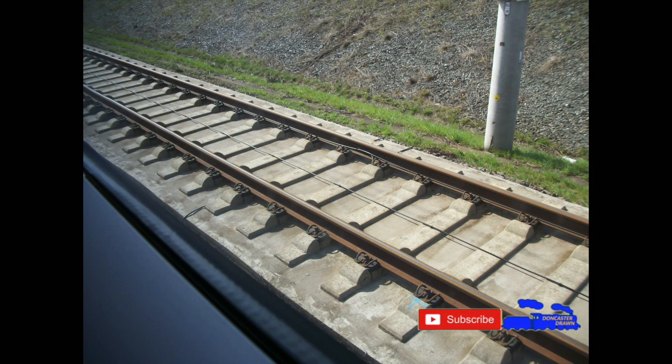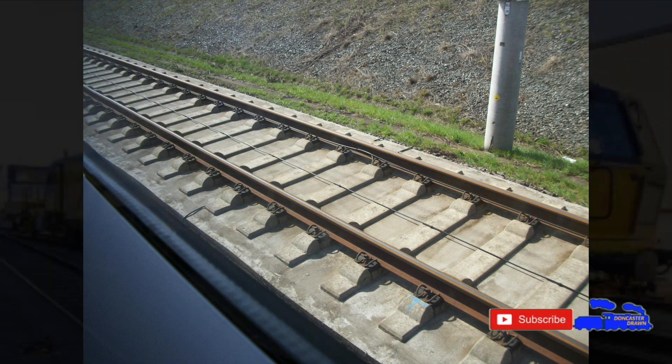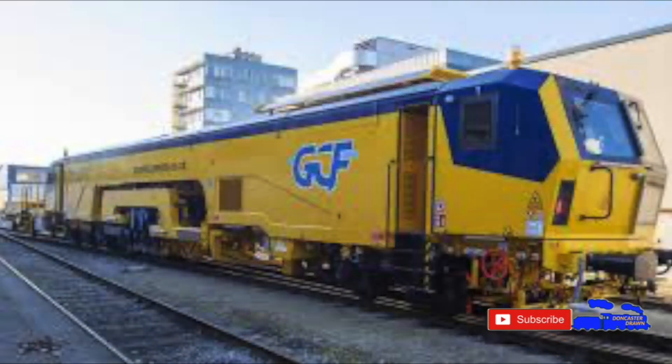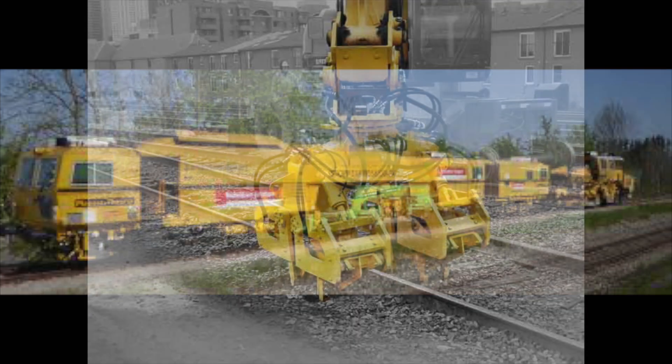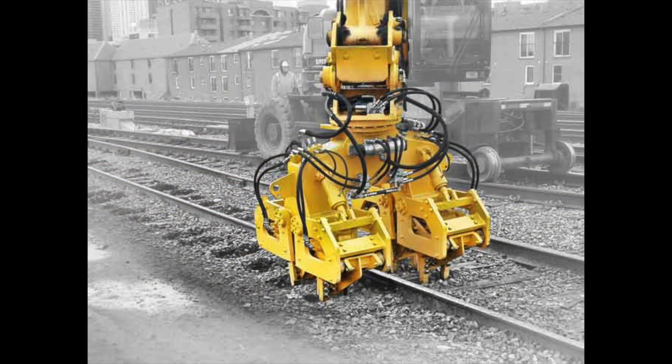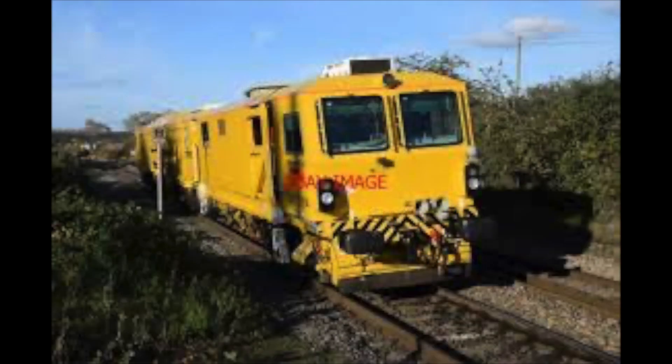Although some railways have removed ballast from their tracks for good, for the UK these machines are vital for keeping the trains running. You can see several of these machines around the country, and there is always one or two idling past Gelton Junction on York. They are quite rare to see working, as many work at night, especially on branch lines and in between mainline trains. But the telltale signs they have been there are visible — if the ballast has neat and tidy ridges in it, it is a surefire sign that a tamping train has paid the line a visit.